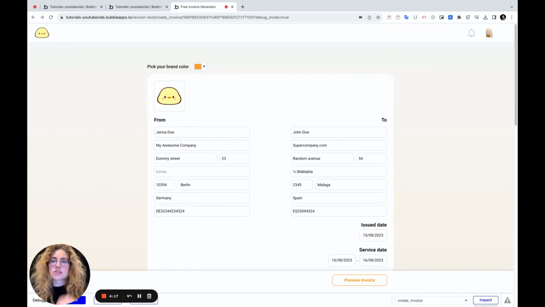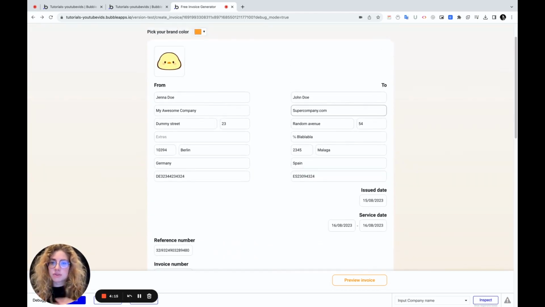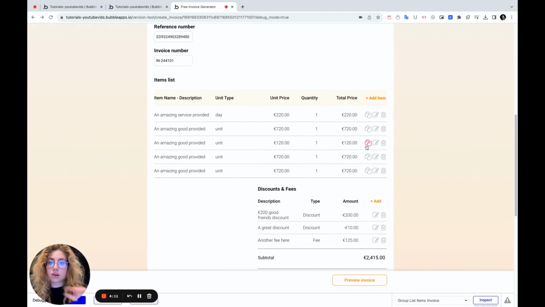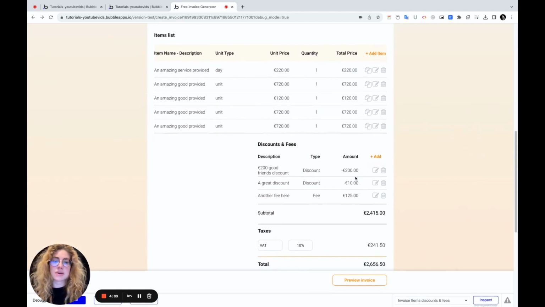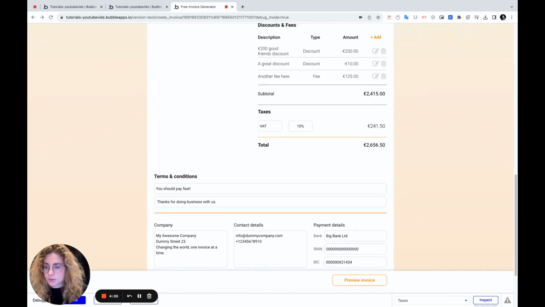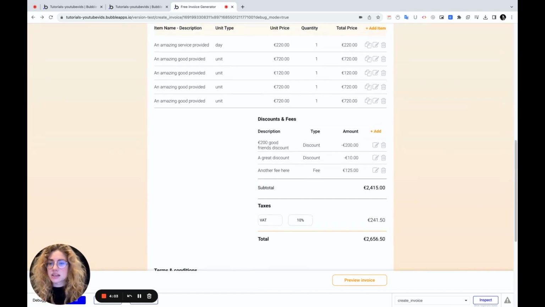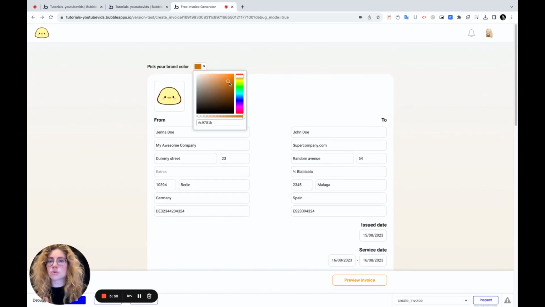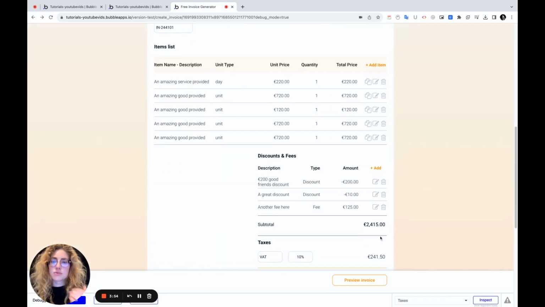This is the current setup that I have on my app. I have a very nice invoice generator. I'm storing all of this data. I can have a lot of line items every time. I have descriptions, discounts. There are a lot of things everywhere. I also have some text fields and some images, so custom logo, and the users are also allowed to pick their own custom brand color.